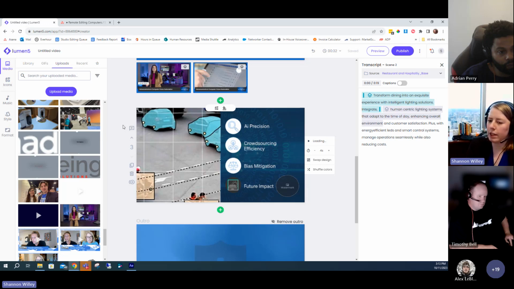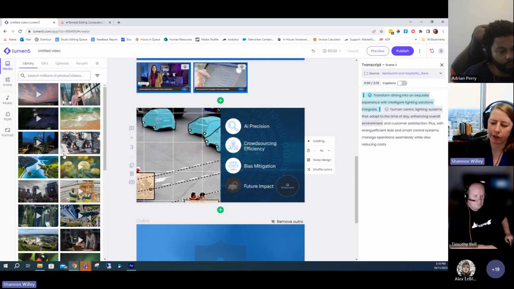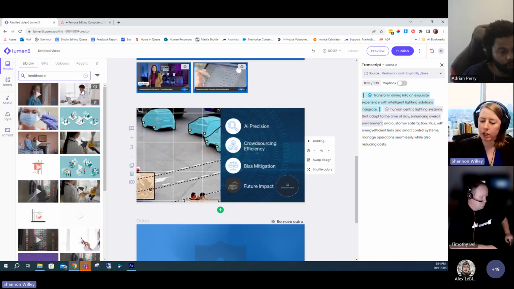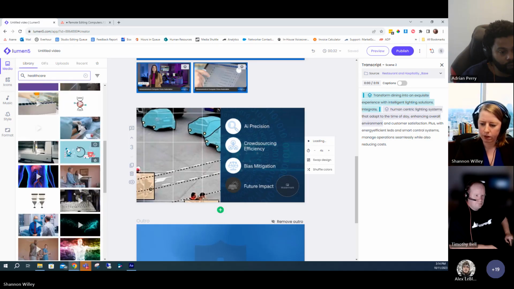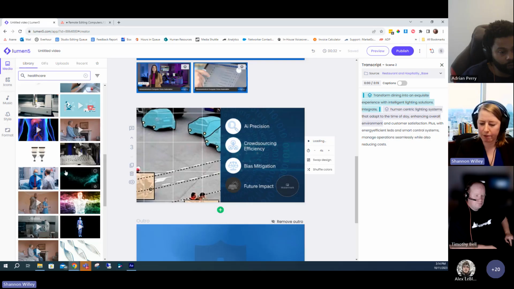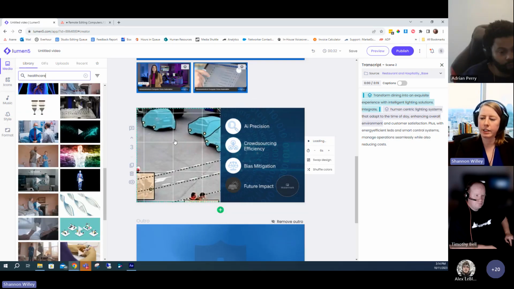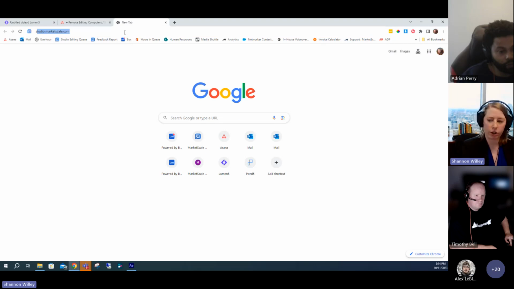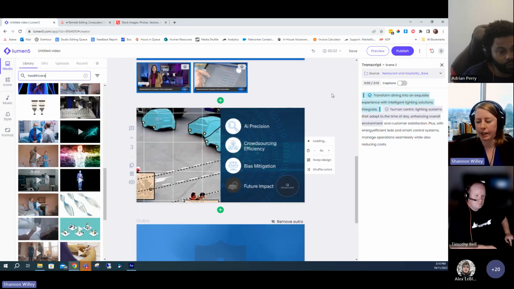And then for the B-roll, you can also upload however much B-roll you want. They also are partnered with Shutterstock, so they have a huge library of assets that you can use. So whatever you're working on, you can come in here and swap in this B-roll. And it's all kind of in platform, so you don't have to go to a bunch of different websites, you don't have to pull open Shutterstock and drag that in. It's kind of all in one platform with the graphics, the B-roll, stock footage, all that kind of stuff. So it's really nice.